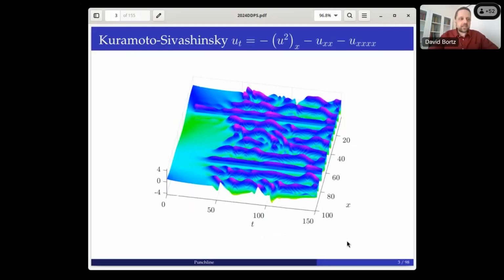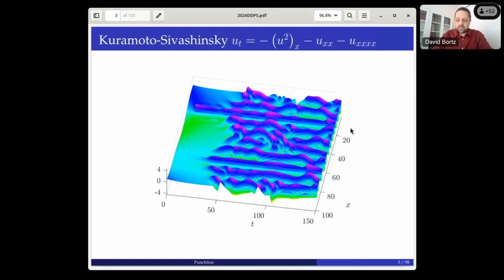Okay, so let's dive into what we can do here and why this is compelling. Just as an example, I'm going to give you the punchline first. So here's the Kuramoto-Sivashinsky equation. I don't know if it's super well known, but it is an equation that occurs in laminar flame fronts. There are applications in plasma physics, but it is a particularly challenging one to deal with, because you can immediately see you've got 4 derivatives. You've got a nonlinearity here.